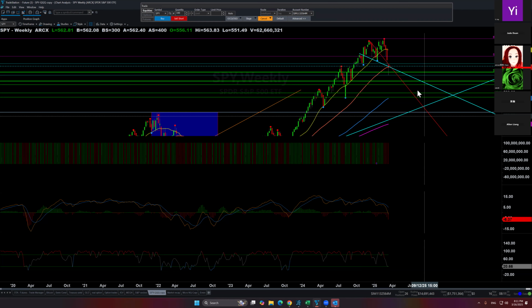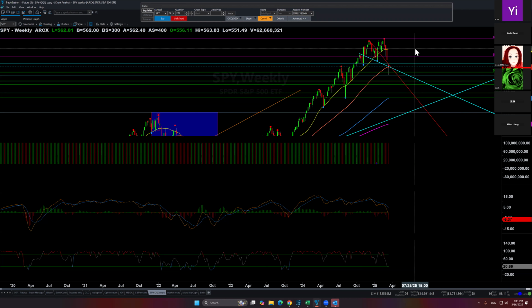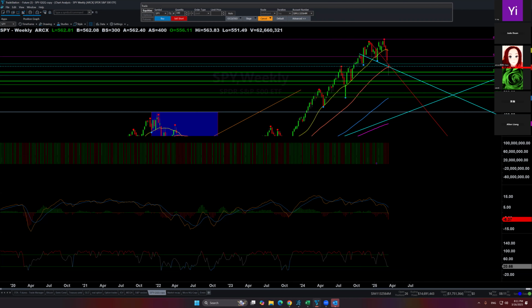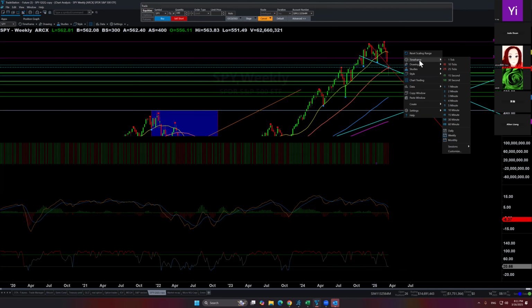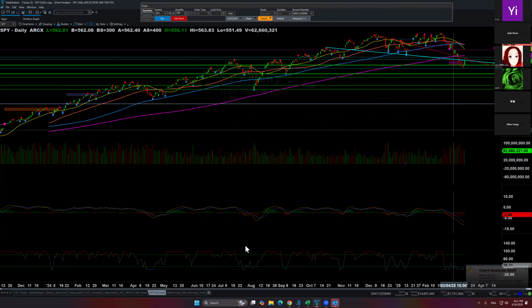However, my design is that by the end of April we see a bottom. And then by July, August, we are going to have a new high. And then we may actually come down to revisit this level. That's my design for now. But we don't know. My design is not a law, it's not a rule, right? So we have to follow what we see.